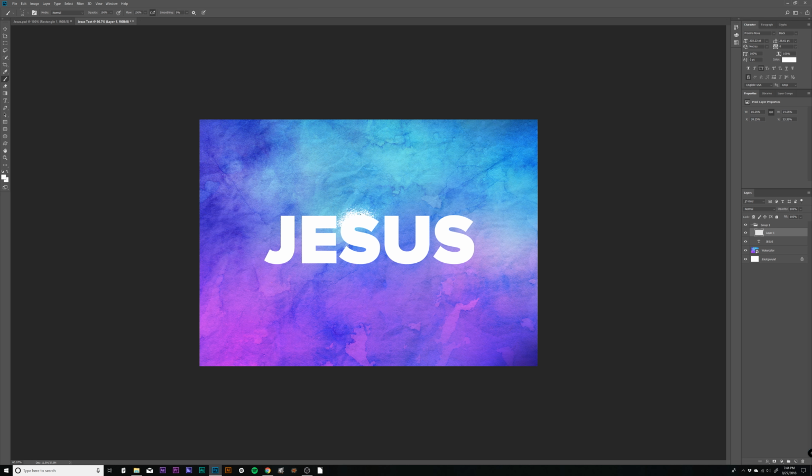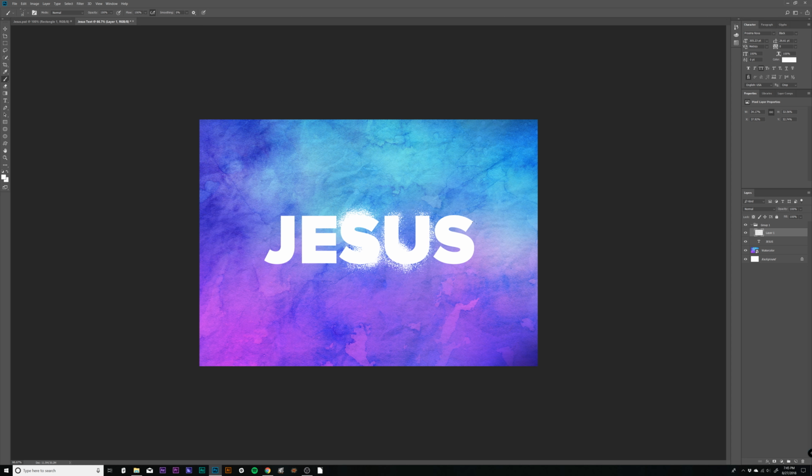And so I'm just going to start brushing around these letters. I don't want to go all the way around the letters because then I won't be able to see them, but maybe make this look almost like an ink trap down there. Come off the sides, maybe a little heavier towards some of the edges, things like that. And just kind of however you want it. You can always go back and delete things, add more brush strokes, things like that.